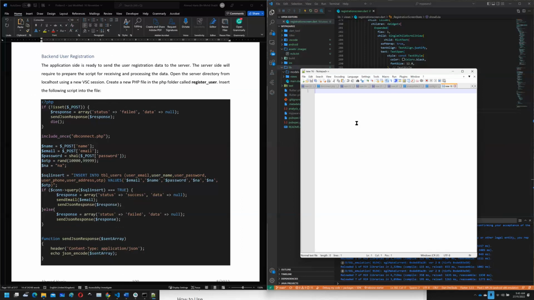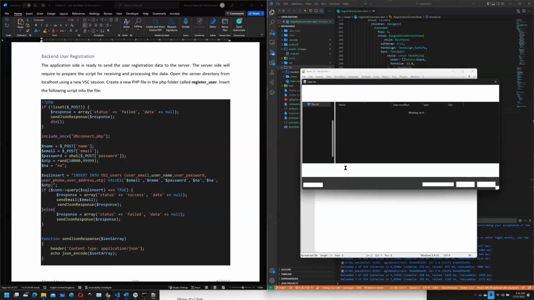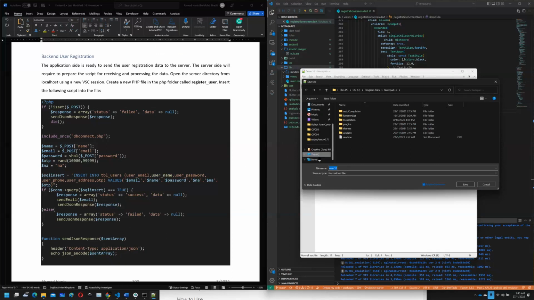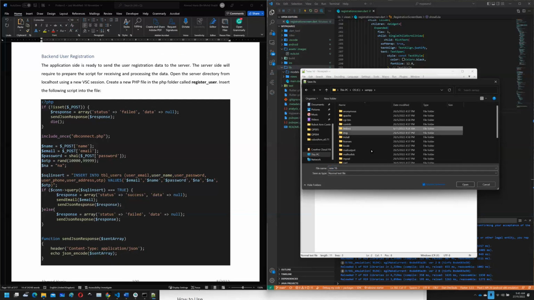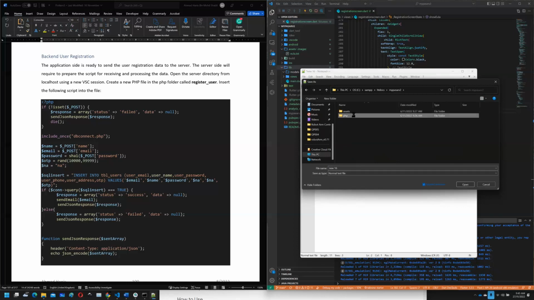For those who are not familiar with PHP, PHP will always start with a PHP tag and end with this. So this means that this is now a PHP file. So save. I'm going to save this into my server directory, which is in drive C, htdocs, under my Pasa v2 under PHP.